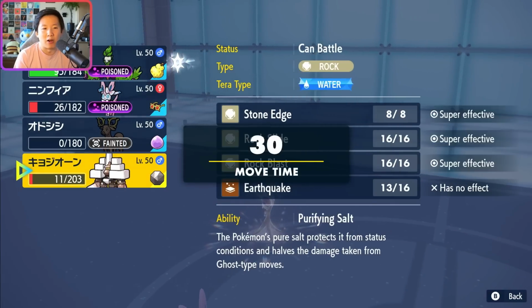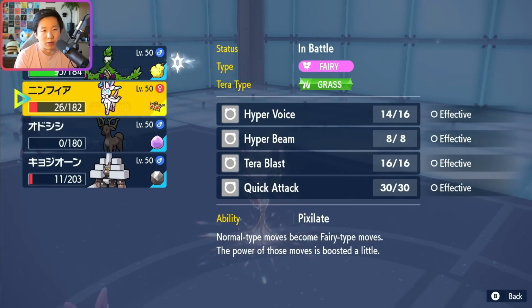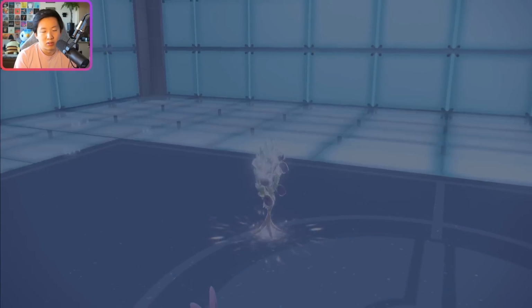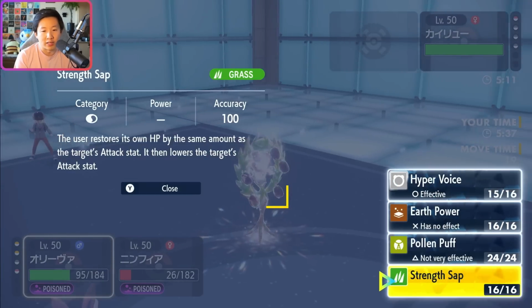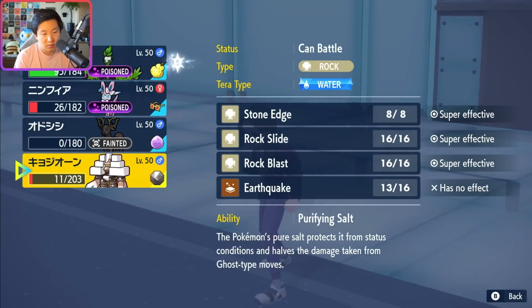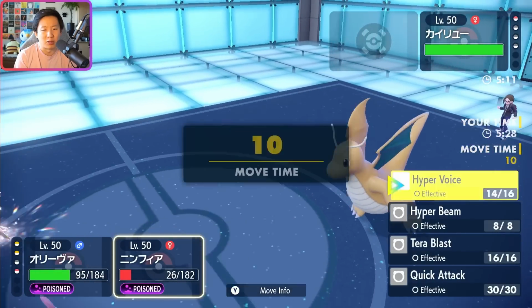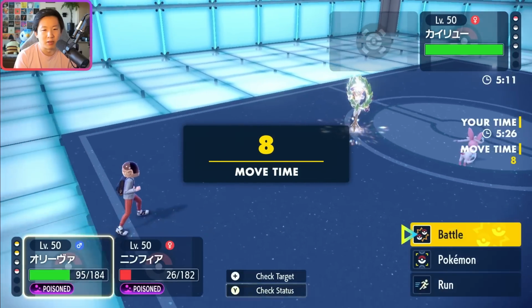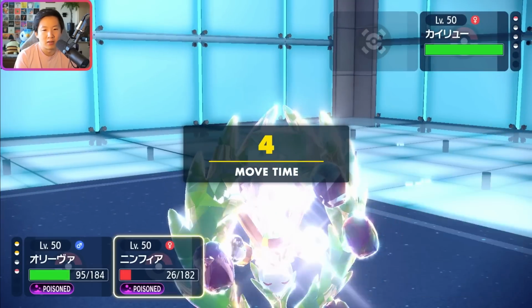I could switch out just for the sake of clicking Quick Attack later on. Because what I can do here is go for Strength Sap onto the Dragonite, decrease its attack. But maybe my opponent doesn't respect Garganacl's damage output, so I'm actually down to stay in. Yeah, I'm going to go Strength Sap here, decrease your attack, heal back, and then Hyper Voice.